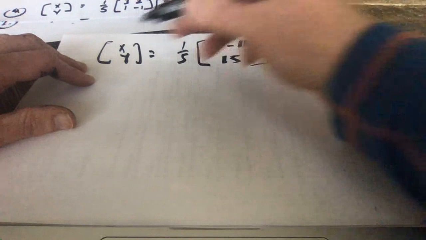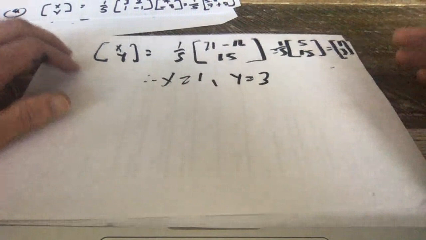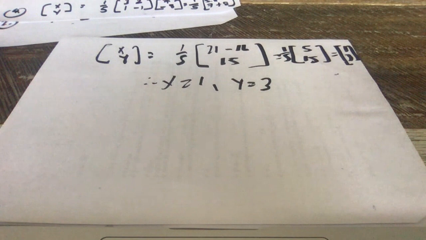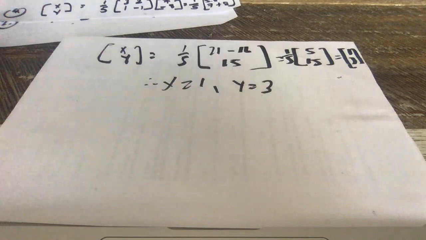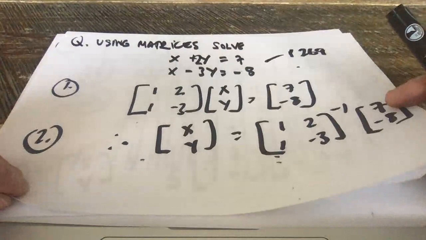Okay. Now, we basically got the same answer. We have to get the same answer. And you're probably saying to yourself, what is the point of doing this? Because it's much more complicated. Look at this nonsense here. Look at what we did. It took me 3 pages to get this.